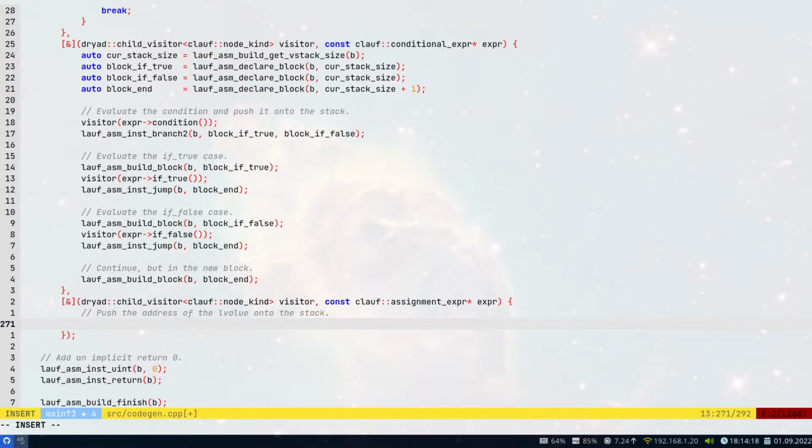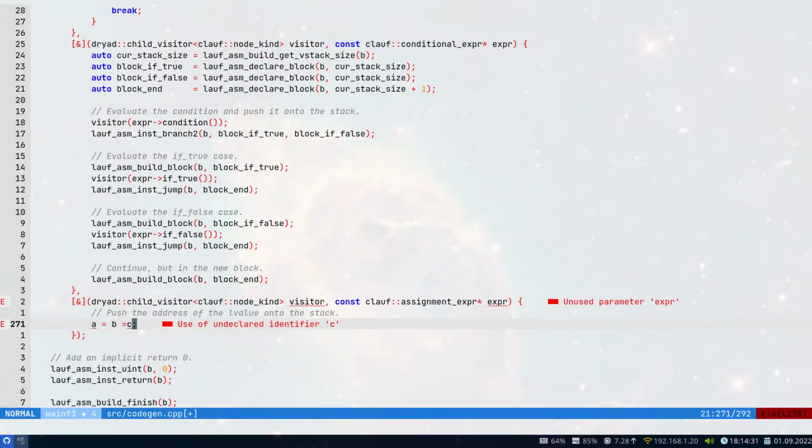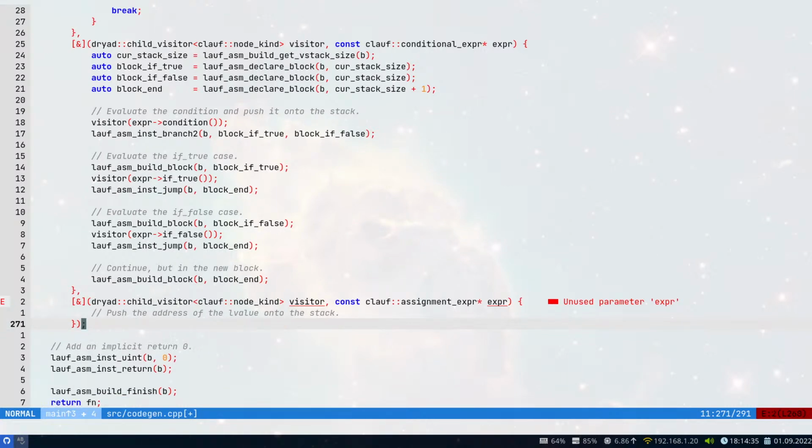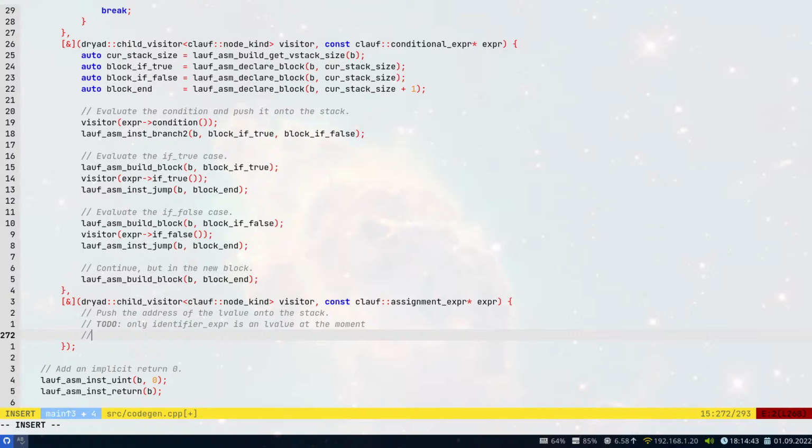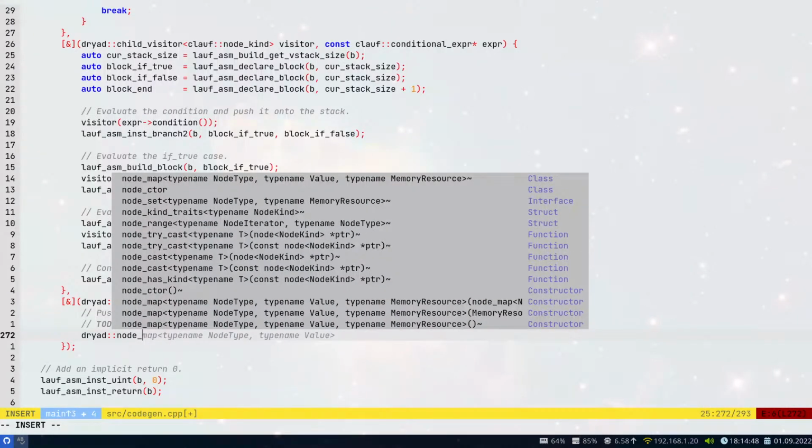And for now, let's say the only L value we allow is an identifier expression. I believe in C, assignment itself is also an L value, so we can do something like A equals B equals C, similar to how in C++ it returns a reference. Let's not worry about that for now. Later we will have pointer dereference and things like that, but don't worry about those for now.